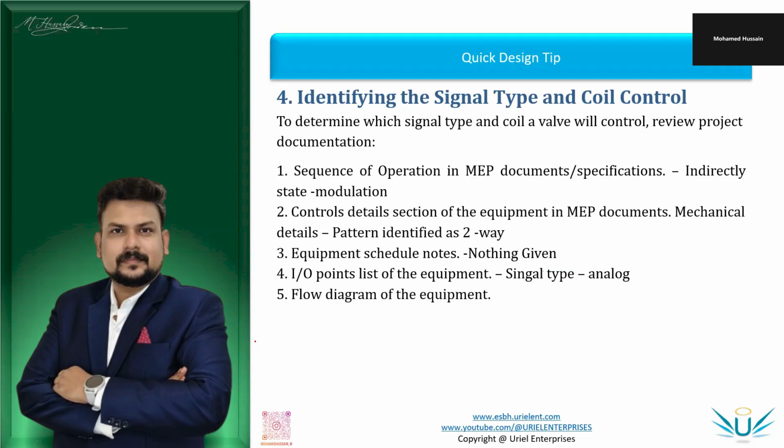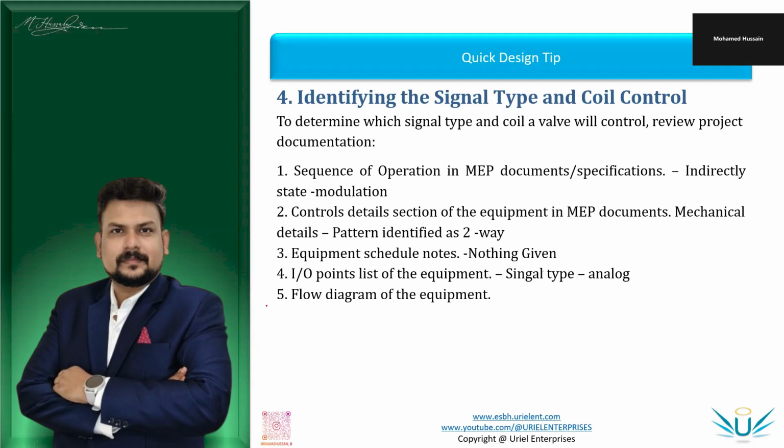So how to identify these? These are the five elements, repeatedly followed by everyone. Other than these five, there is nothing. If you refer to a minimum of two of these five, you can easily identify which control signal is required, which valve pattern is required, and whether feedback is required or not. You will easily gather this kind of information from these. And the body type and which material to use, you will get from the specification sheet.